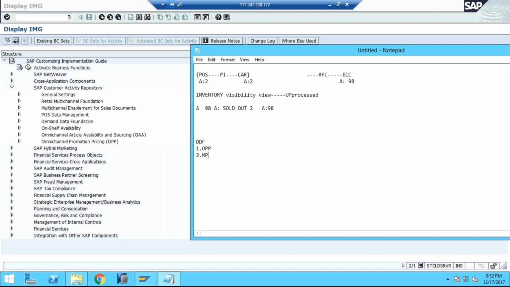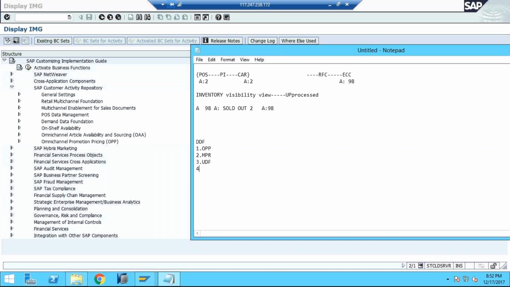Merchandise in retail, we call it MPR. Then UDF, Unified Demand Data Foundation. What is that? Forecast modeling, whatever we did for any article, we generally use DDF. Sorry, UDF. It's a module of CAR.